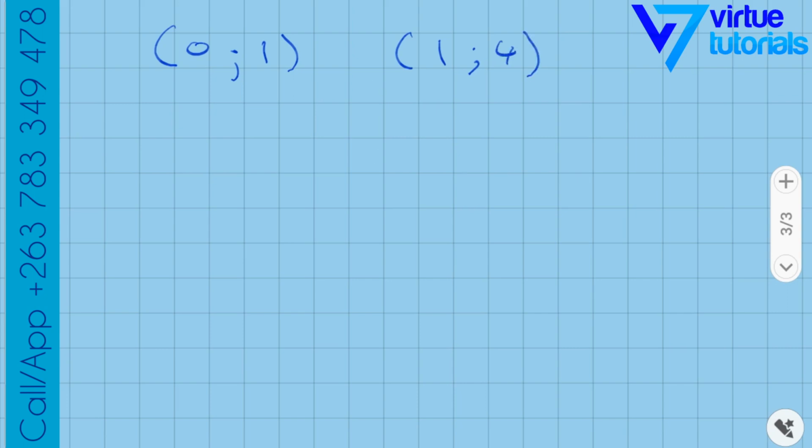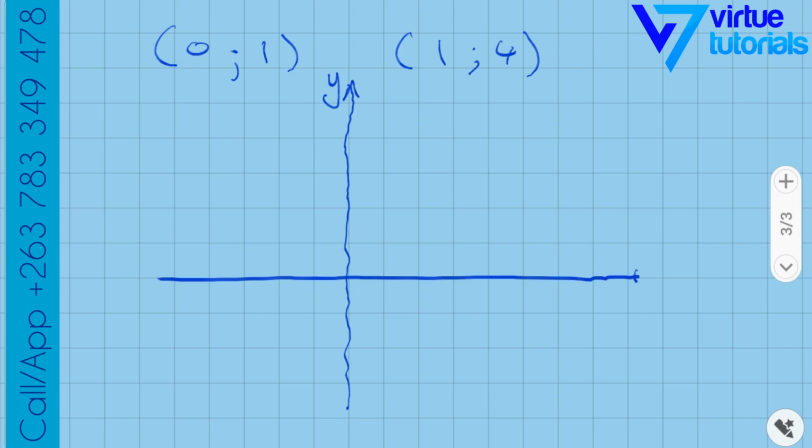So now you can go ahead and draw your y-axis and x-axis. You must use a ruler. I'm not using a ruler, but you should make this look as neat as possible. And then you label your axis and you put your numbering equally spaced: -1, -2, -3, 1, 2, 3, 4, 5.